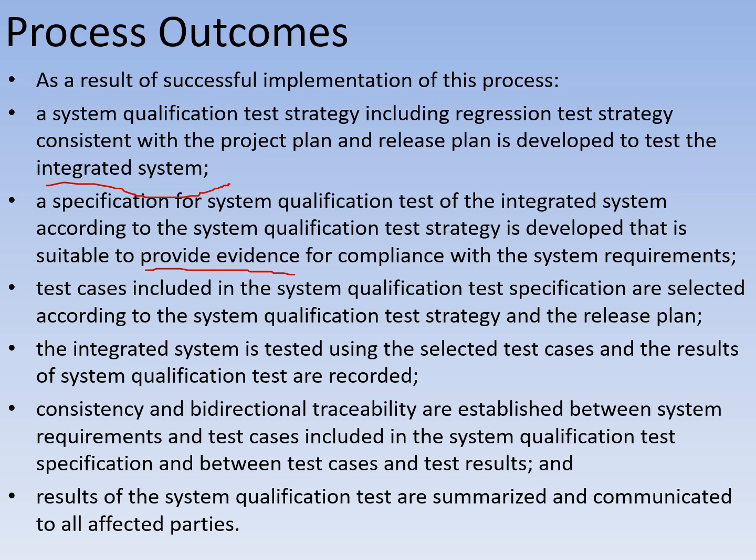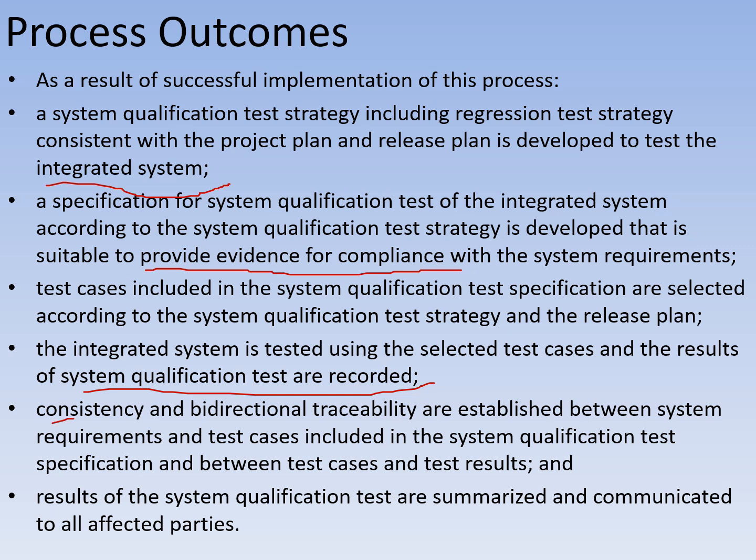This is something which I already emphasized. At the end of this, you have clear-cut, non-debatable evidence that your end system is compliant. Test cases included in the system qualification test specification are selected according to the system qualification test strategy and release plan. The integrated system is tested using selected test cases and results of the system qualification test are recorded. Consistency and bidirectional traceability are established.